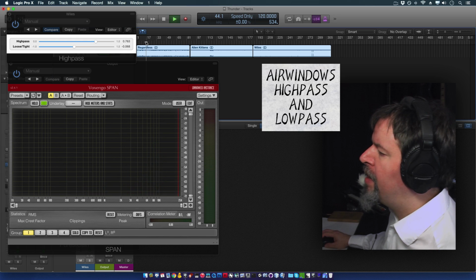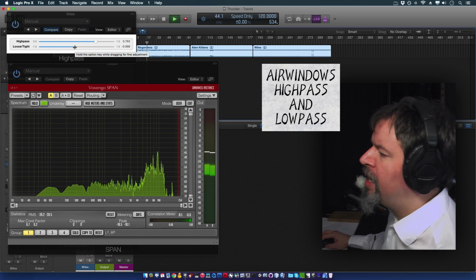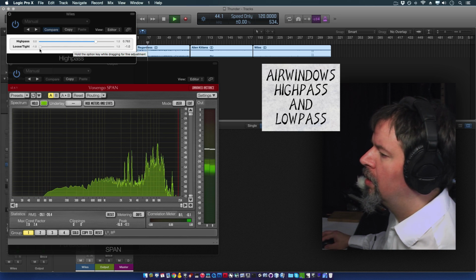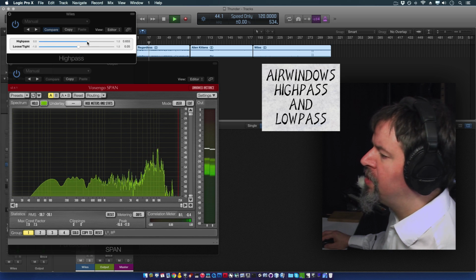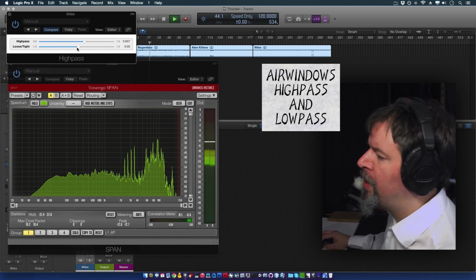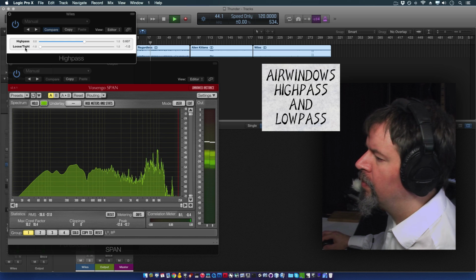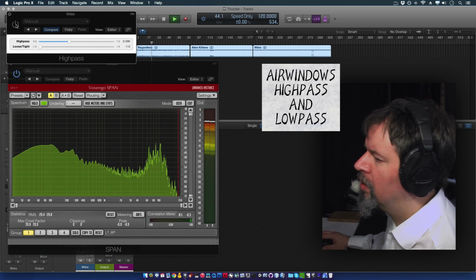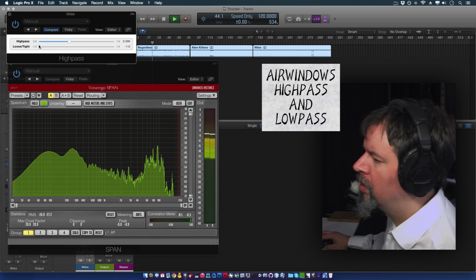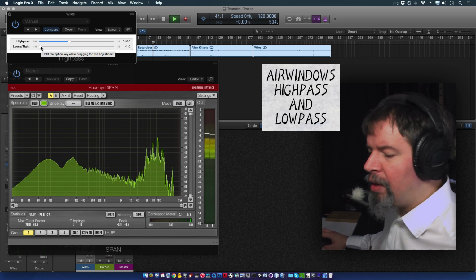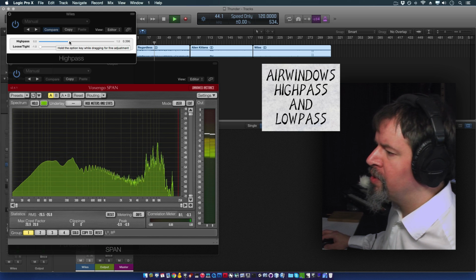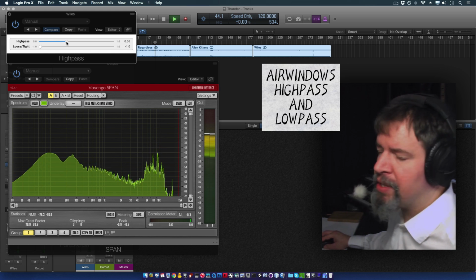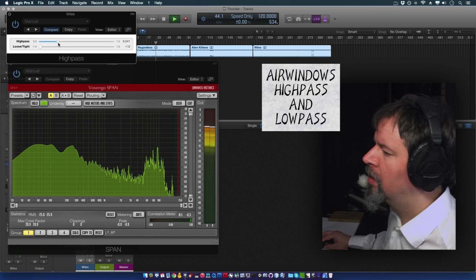And then, when we have the loose and tight thing getting involved, one effect is it is going to bring a little more lows in there, but as we have loose going on, it's got a little bit more swing down there in the lows, even though it's still being high passed.